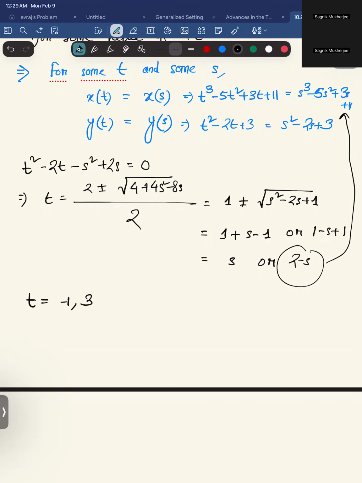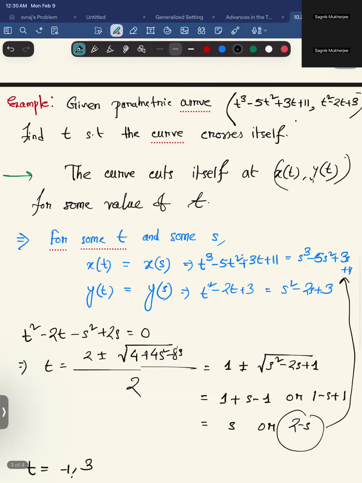Anyway, this is not an easy problem, I must admit. So don't worry, I'm just trying to give you a hint of how parametric equations actually work. Okay, now let's move to 10.2, which is that we are going to convert a parametric equation to the usual form. For example, you can consider this equation.